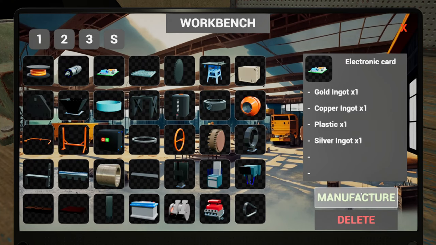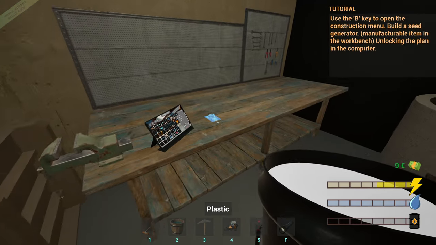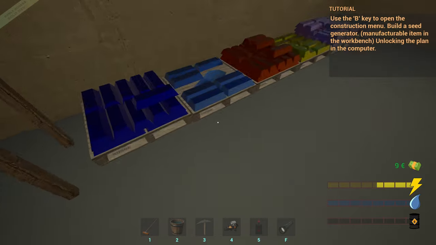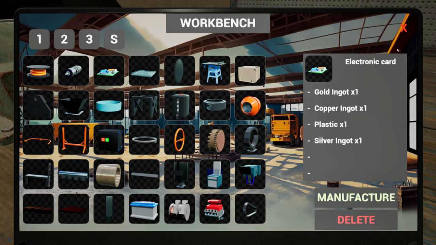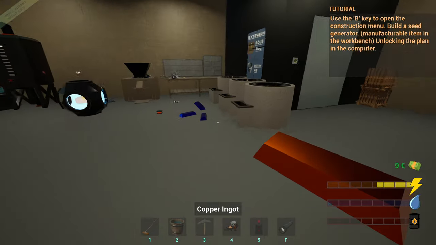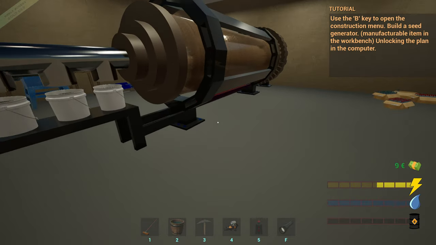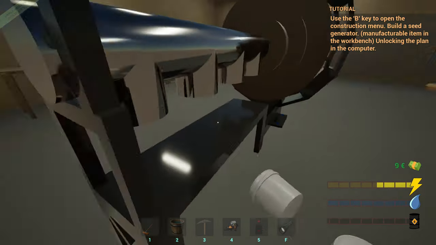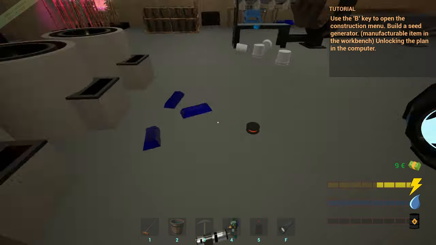Gold, copper, plastic, silver. Oh yeah, and I topped this up as well, so that should be really good. Gold, silver, and then just copper. But unfortunately, we need two of these buggers. Okay, so let's just drop these down for a second. And then we'll see whether that automatically redoes it. I'm sure it will. Okay.